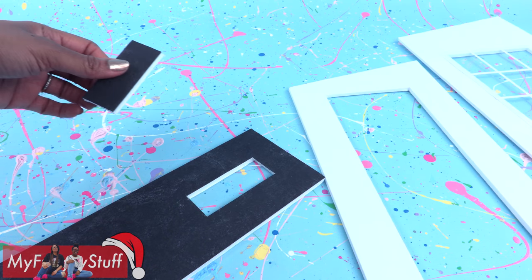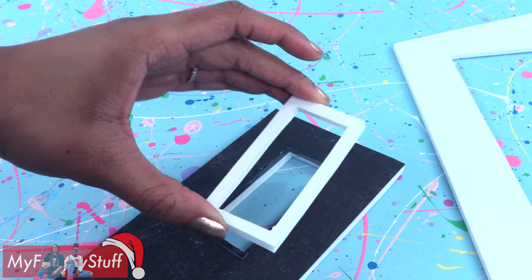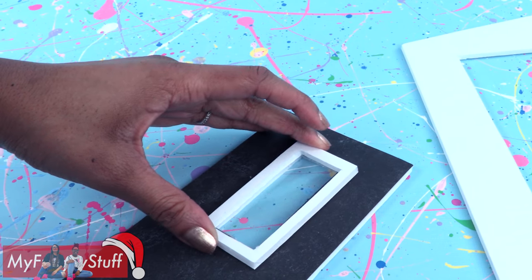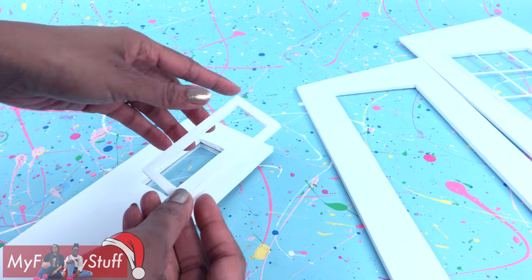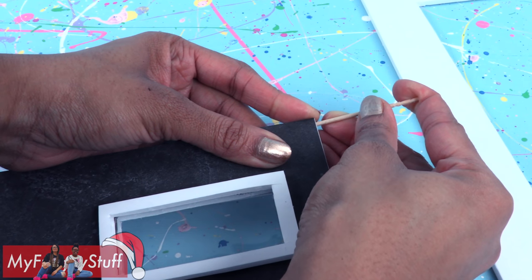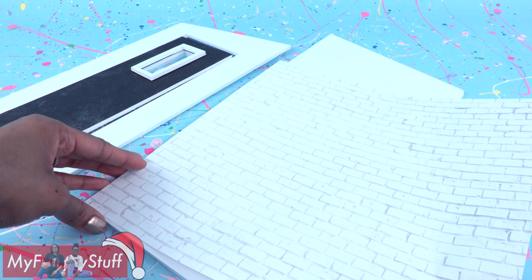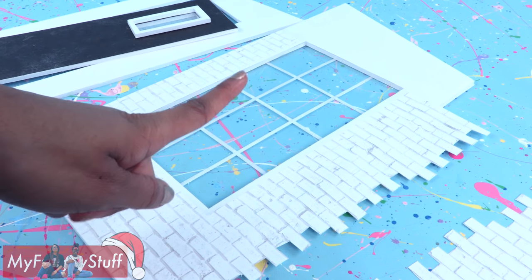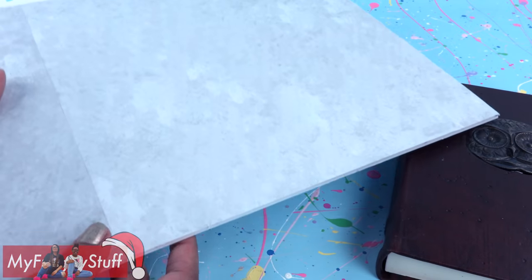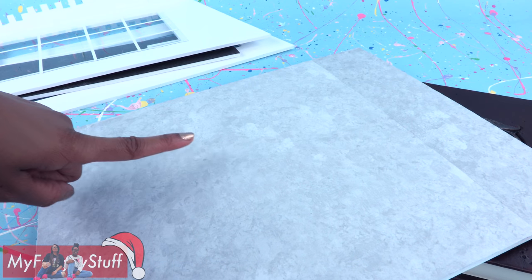Cut out a small window and glue a small piece of clear plastic on top. Cut foam board to glue around it. Turn it over and repeat on the other side. Push a toothpick into the corners of the top and bottom, then push the toothpick into the door cutout. I'm gluing a white brick scrapbook paper, leaving a little going over the edge so it can be wrapped around the corner.